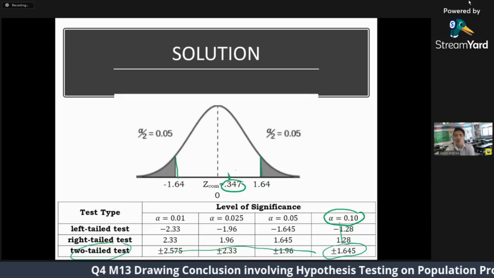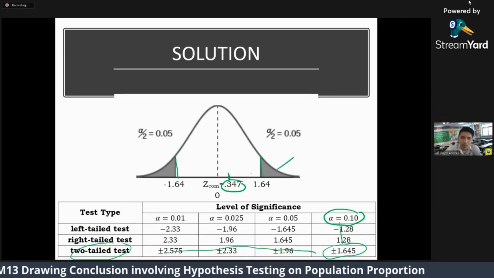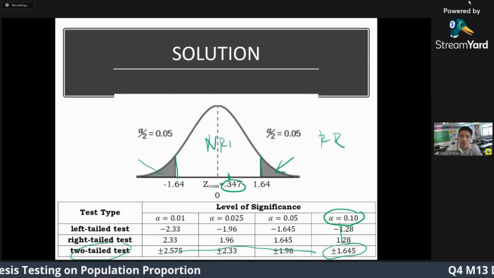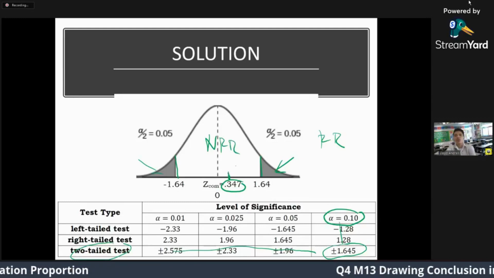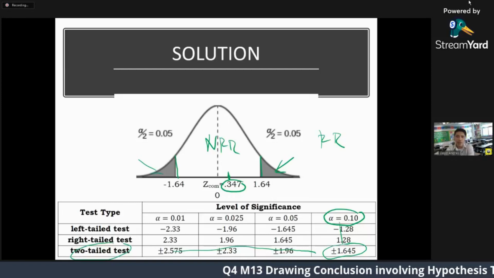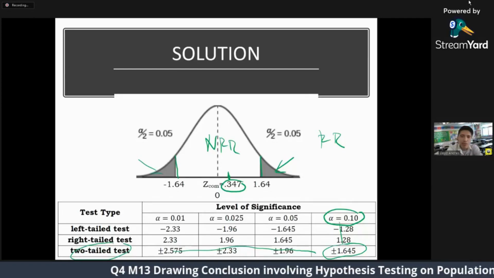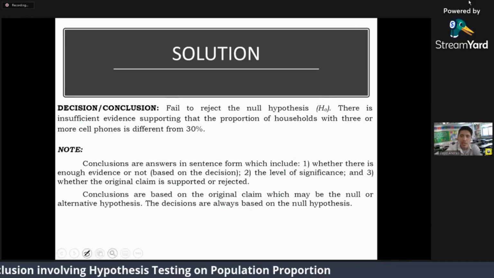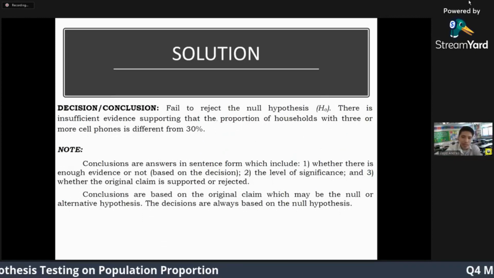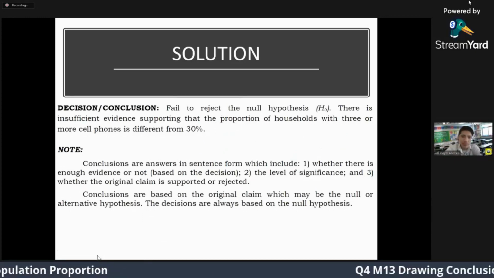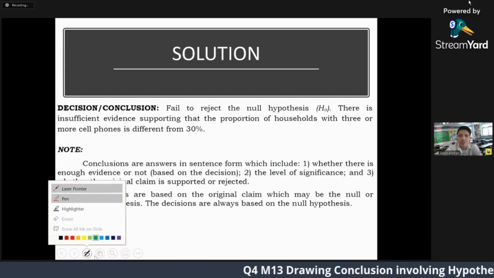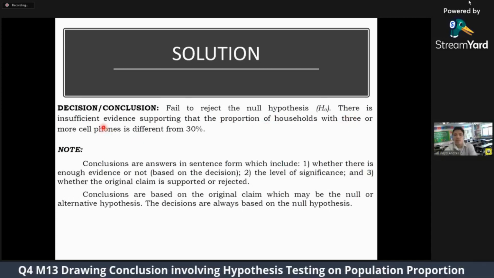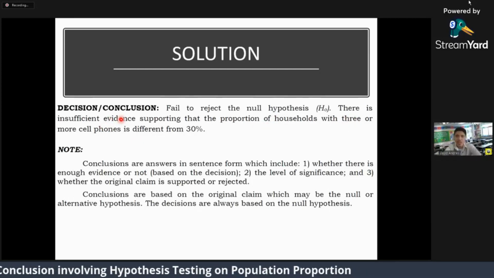So, klaro, maumaning tani shaded, maumaning mga rejection region. So, naa siya sa non-rejection region. Ang aning computed na to. Since ang computed value, Z computed falls under the non-rejection region, you should not reject the null hypothesis. So meaning, there is insufficient evidence. There is insufficient evidence to reject the null hypothesis.